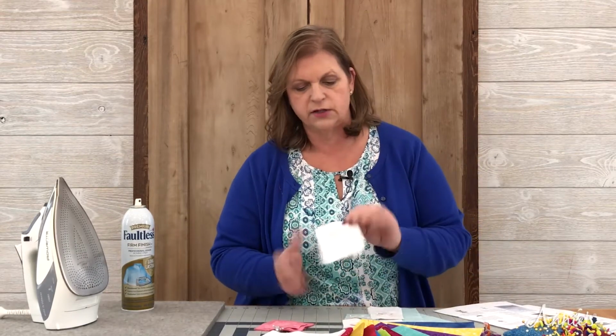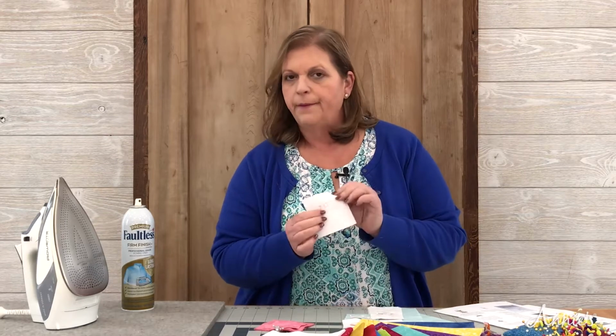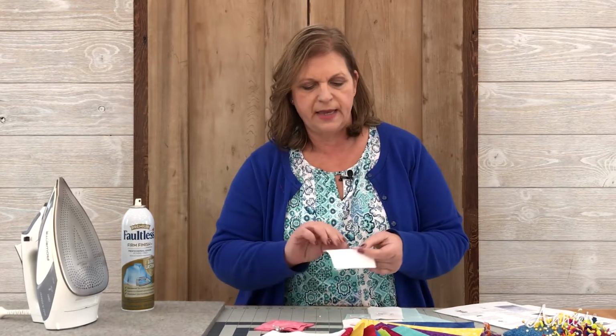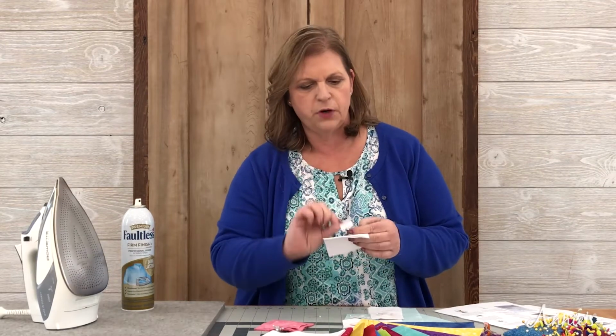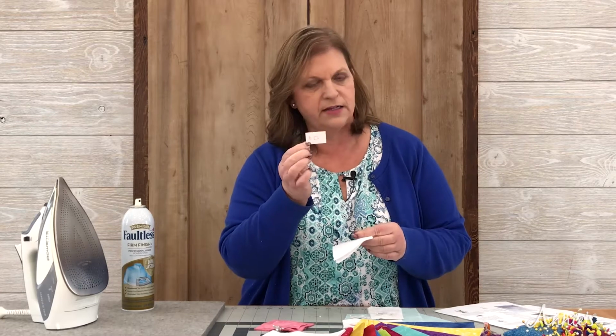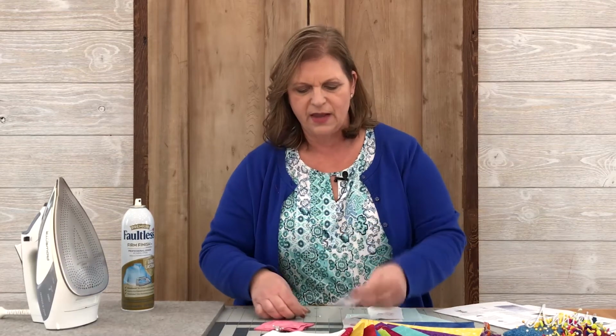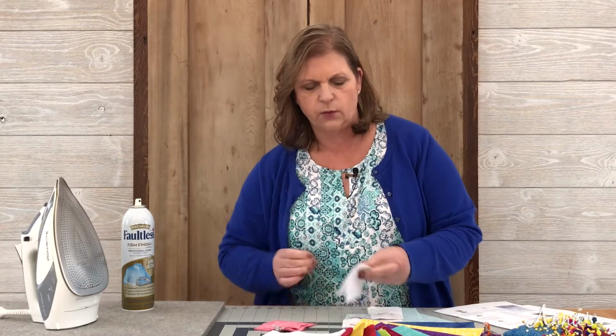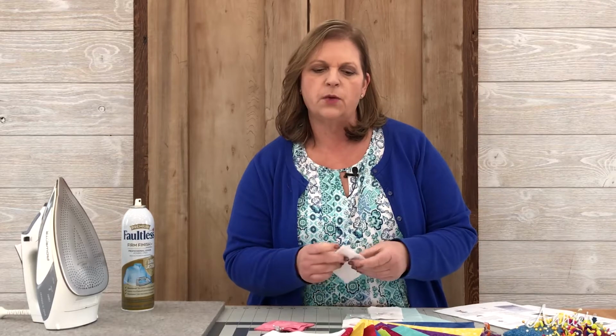And as we are cutting, labeling is also important. I go pretty old school on this. Nothing super fancy, just a pen, a scrap piece of paper, and label it. In this case, these are my D squares. I've got a D and I drew a little square on that. So that is a really fast way just to label out exactly what the pieces are. This works well if you're sewing in time blocks, which I'm guilty of that too.